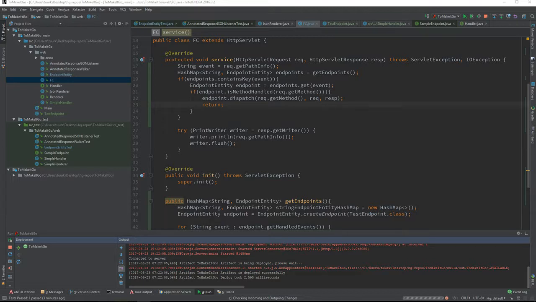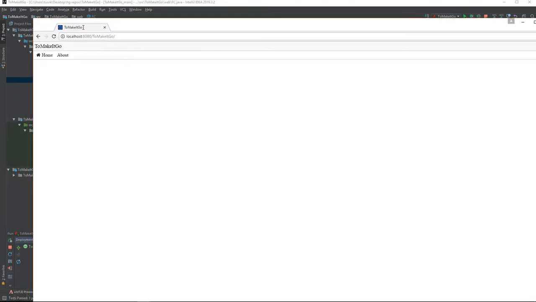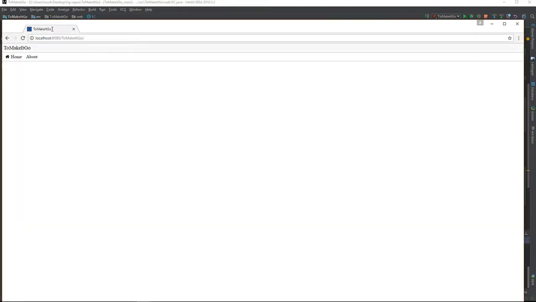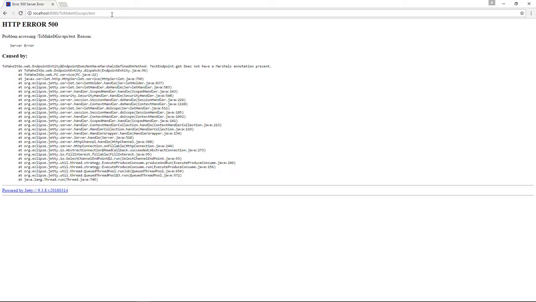Jetty is up. We'll pull over to make it go. We should be at API/test. And it explodes. Does not have Marshall's annotation present.